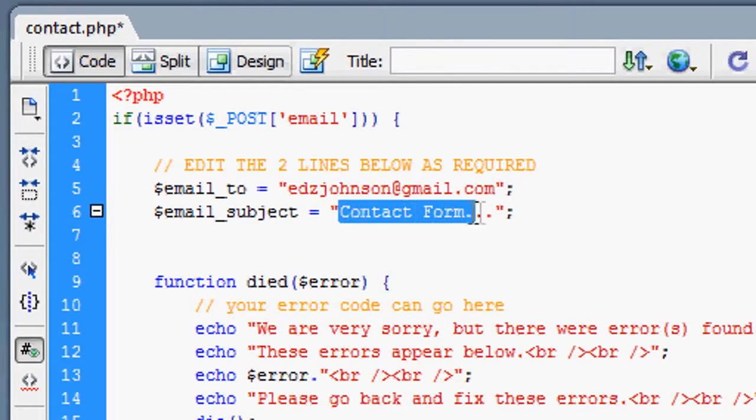This is the email subject. Obviously, you can change that again to whatever you want. So this is the subject. You don't have to put ... at the end. I just do that with subjects for email. I just do because I'm sad.